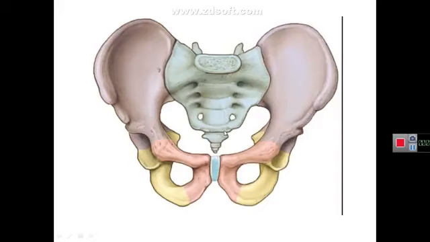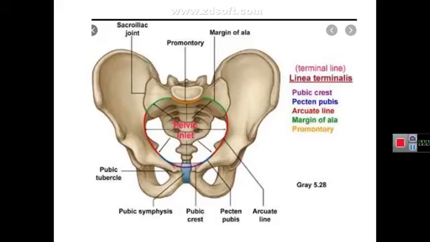In consideration of the bony pelvis, it can be divided by this line, which is called the pelvic inlet. This line has other names, for example, pelvic brim or superior aperture of the pelvis. The bony pelvis above the pelvic inlet is called the greater pelvis or false pelvis, which is mainly formed by the right and left iliac fossa.